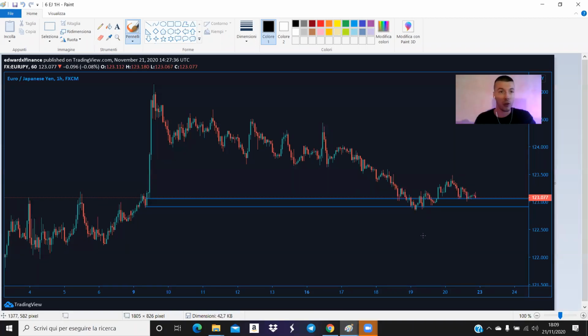Okay, EUR/JPY, 1 hour, stop loss below. As you can see, if you place it right below it, you hit your stop loss. But if you give it some space, you don't. So for stop loss and take profit, we need to identify a nice supply area. So this could be one right here. This could be a nice supply.